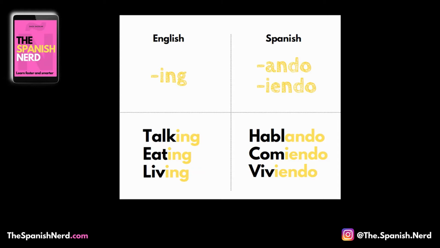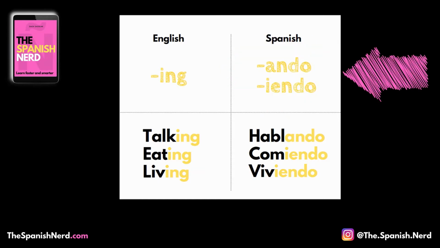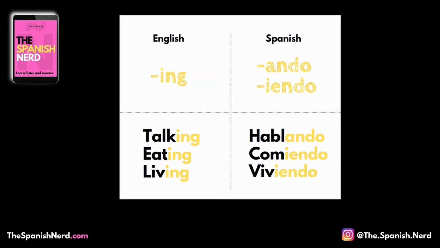It's continuously happening. Now, Spanish has quite a simple equivalent to -ing. It's not that foreign of a concept. It's just a little bit different, and we're going to talk about those. So in English, where you would have -ing, in Spanish, it's going to end in -ando or -iendo. So -ando or -iendo. Let's look at a few examples.